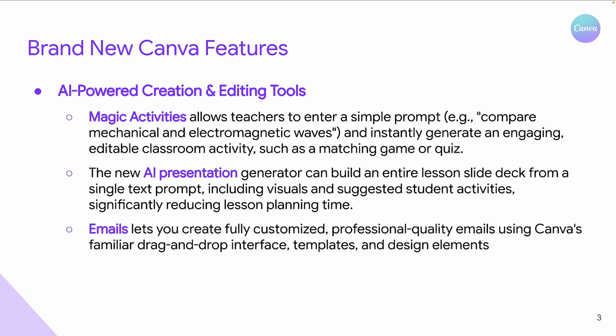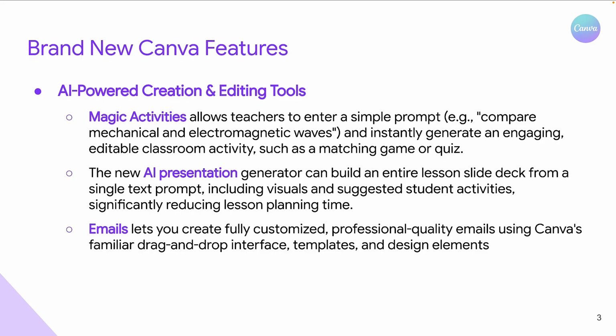The next AI feature we'll be showcasing is emails. The one that hit your inbox a couple days ago that I put out was created with Canva. It was nice and colorful. This new feature enables users to design professional, customized messages using Canva's drag and drop interface. It's all drag and drop, and it's so easy. You're going to see for yourself how easy it is.